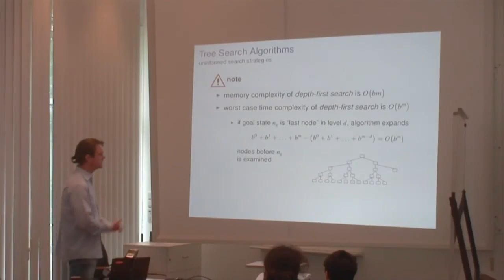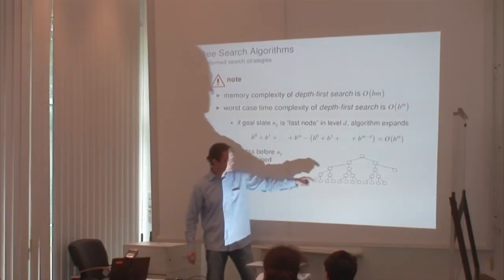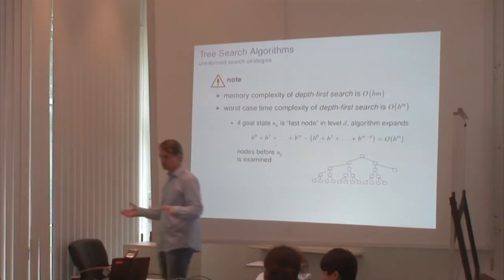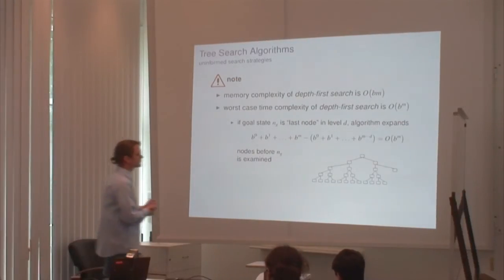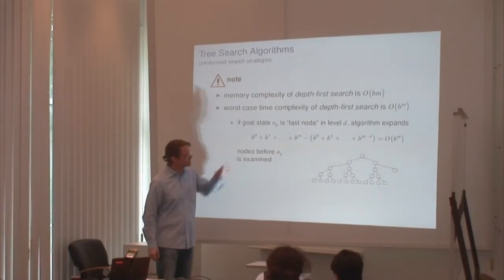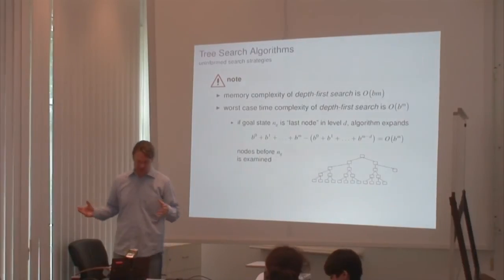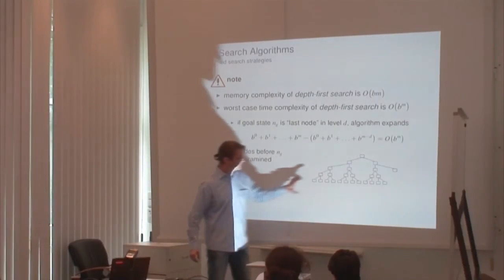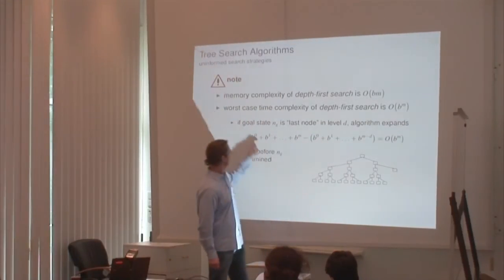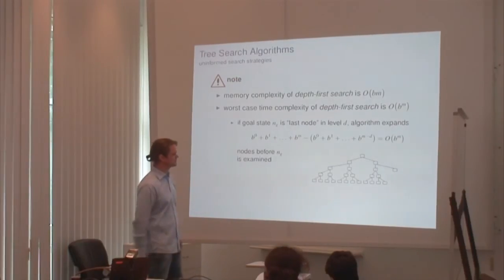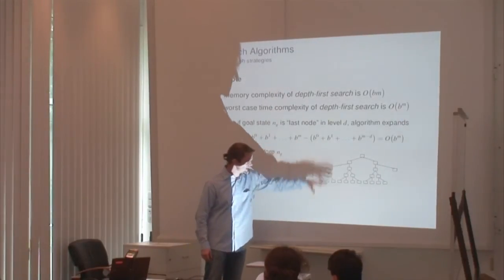And this is because, if you think of it, again, say the solution you're looking for is in the very last node of a certain level. Let's call that level d. Then this is the worst thing that can happen, right? In order to examine that node, we basically have to examine the complete tree, which is to say we have to look at this node, b to the 0 is just the root node, then b to the 1 is the number of successors of the root, and so on and so forth. We have to add this all up.